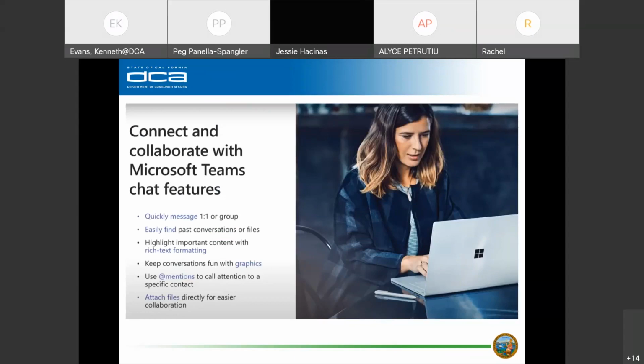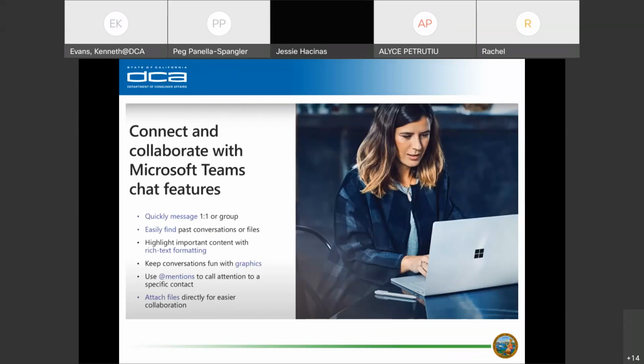And that's good because it allows you to easily find past conversations or files that you may have shared within that chat. But you also have to bear in mind that this being a work environment and a workspace tool, we have to make sure that everything we're discussing is work appropriate because it's never going to leave. That's just to make sure we have all of our P's and Q's in order.